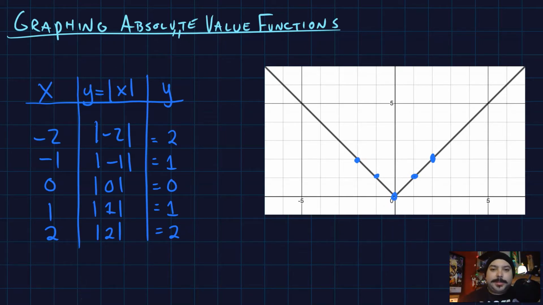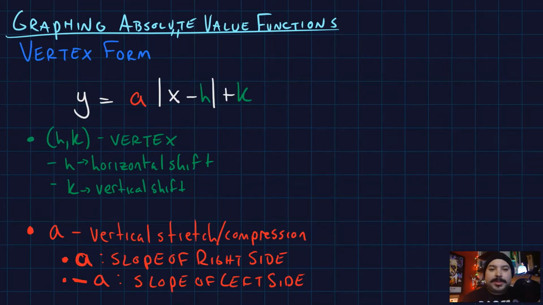So now let's learn about how to graph an absolute value equation other than our parent graph y is equal to the absolute value of x. To do that, we're going to be using what's called the vertex form of an absolute value equation, which is y is equal to a times the absolute value of x minus h plus k, where a, h, and k will always be three values that will tell you some important characteristics about your particular equation and the way it will be graphed.